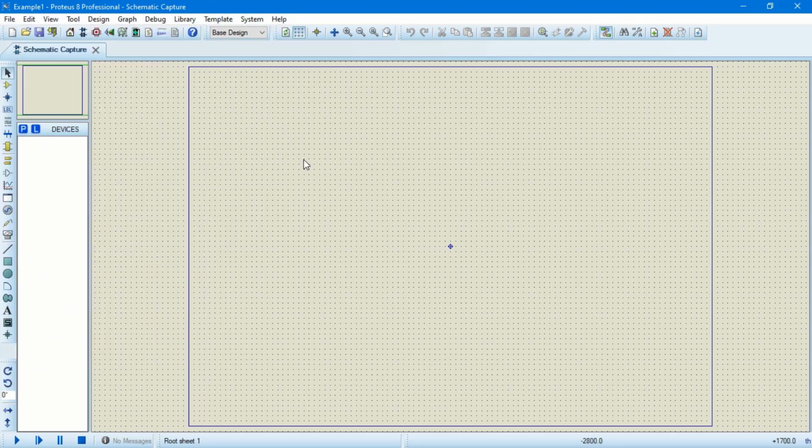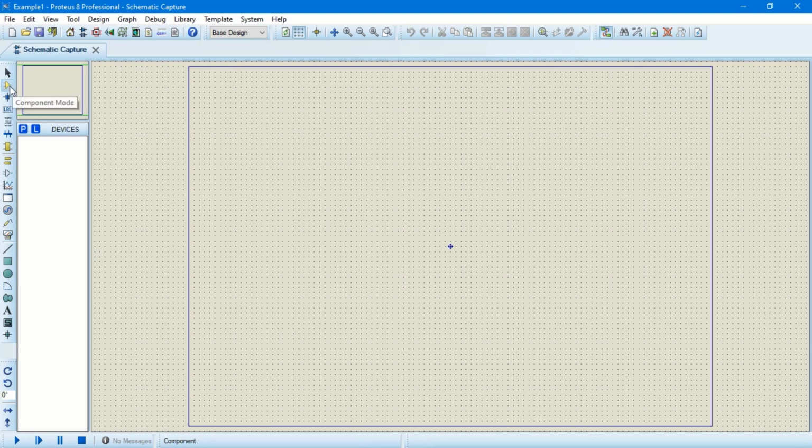So I'm going to be creating a simple circuit to turn on an LED. So I'm going to be connecting a battery to a bulb, and I'm going to pass it through a resistor to turn on the bulb. So if you check the left bar, there are a lot of options here. You see the selection mode, there's component mode, there's junction dot mode. So select component mode, which is the one that looks like a triangle.